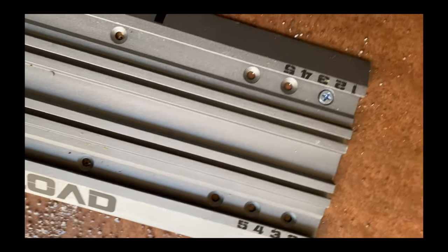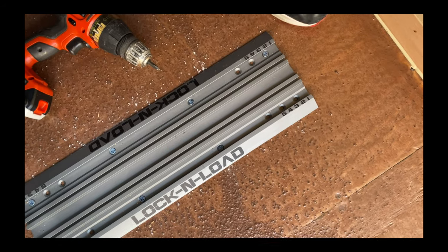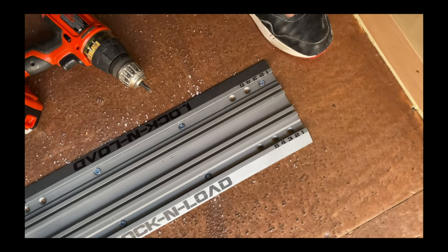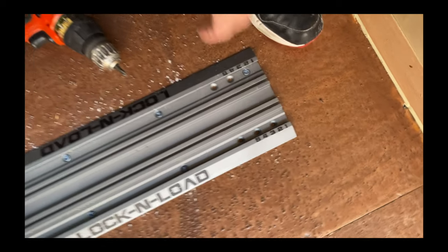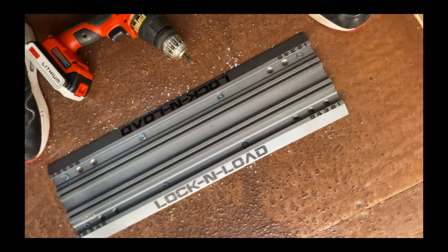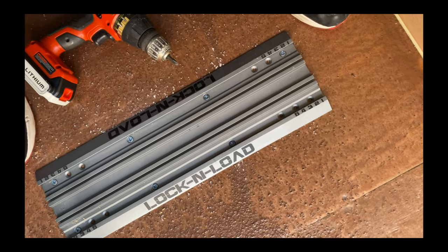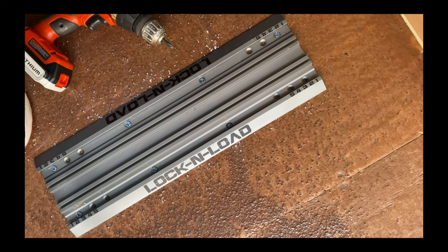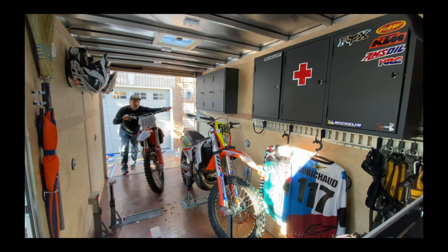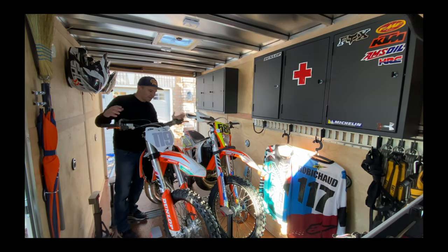One quick tip I'm realizing now: I'm glad I have the pilot holes drilled. Even with the holes I did as pilots, I'm noticing these wood screws are so thick — which is good — but you might end up stripping them. So do a pilot hole, just a small one, and that should really minimize the chance of stripping. Installing these mounts is so easy — it's really just drilling holes and throwing the wood screws in. I've got two done in under 10 minutes while filming and taking breaks, so lickety-split. If you have one of these mounts to install in a trailer, you'll be done in probably 10 minutes total.